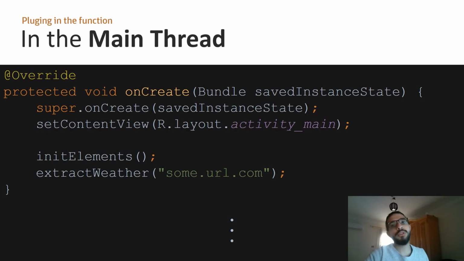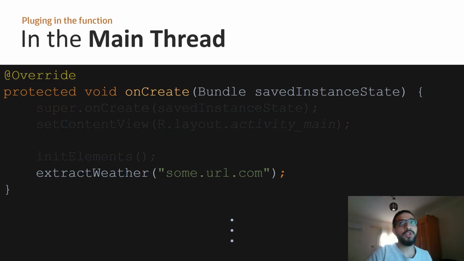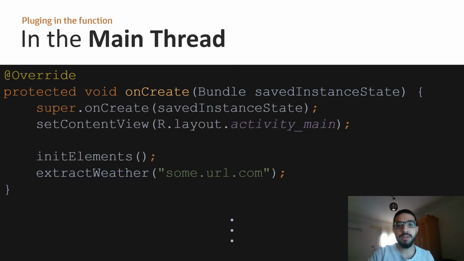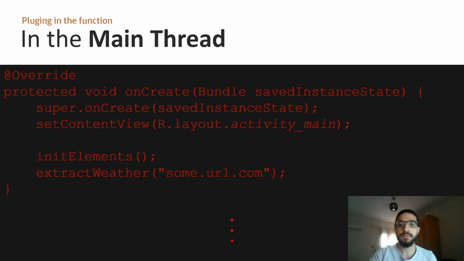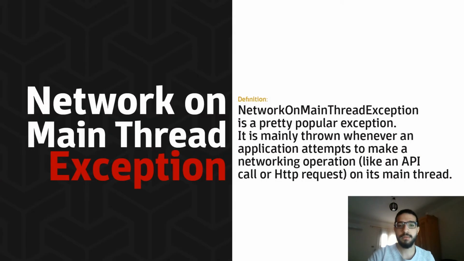Okay, we're almost done. We just need to plug in this function into our main activity, retrieve the weather object, and extract the weather details to the layout. Right? Not quite. Turns out we shouldn't network on the main thread. Imagine a slow internet connection. This will result in freezing the app till the connection is closed. Android simply doesn't like that.